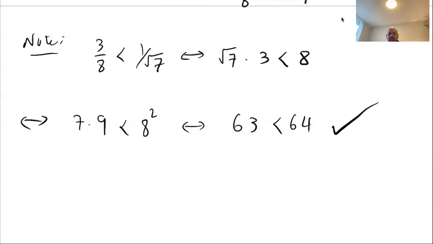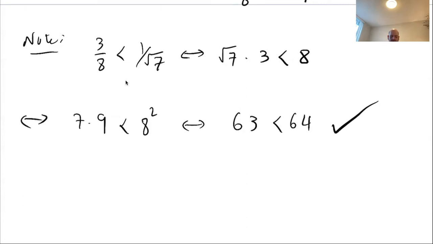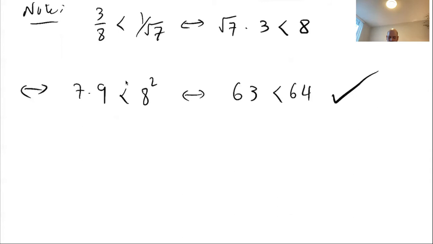So you can write the inequality that you want to show and then write equivalent versions of it. So this one is equivalent with this one, because in one direction I can multiply both sides by root 7 times 8, and in the other direction, divide by that number. So these two are equivalent. And then this one is equivalent with this one because a is less than b is equivalent with a squared less than b squared as long as a and b are both positive. And of course this is equivalent with this, and this one is true. So that means the one that we wanted to show is true. So that means basis step holds.